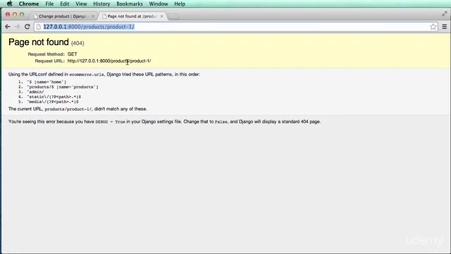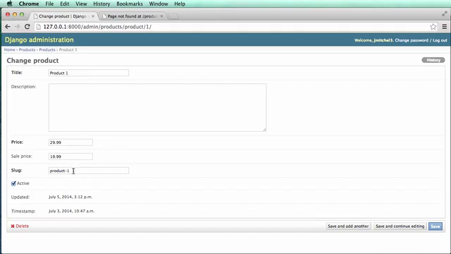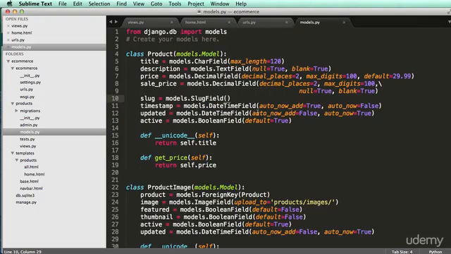So we have to actually set up a few things in our models to make sure that this always happens, that we don't accidentally add another product with the slug of product one to confuse how it's actually going to be handled. So let's actually do that. We're going to open up our models, and within our product model, within slug, we're going to add a new field in here called unique equals true. Now you could also add this clause to your title. You could add it to anything, description, price, you can add it to all of those. But you'd only want to add it, of course, when it makes sense. So in this case, slug absolutely makes sense.